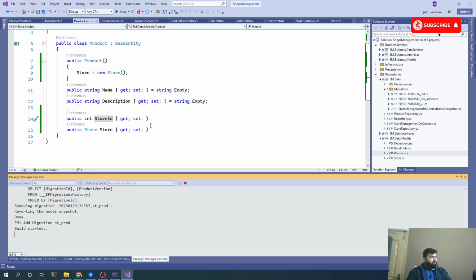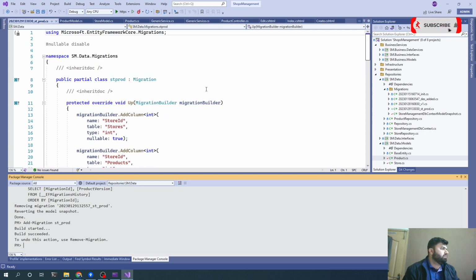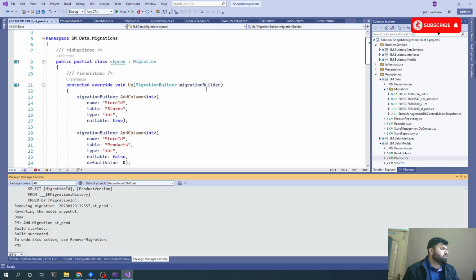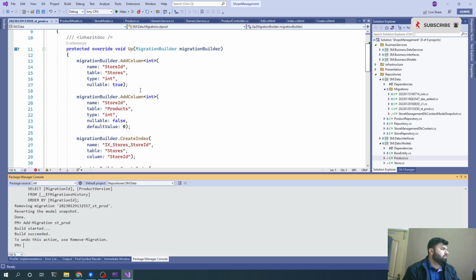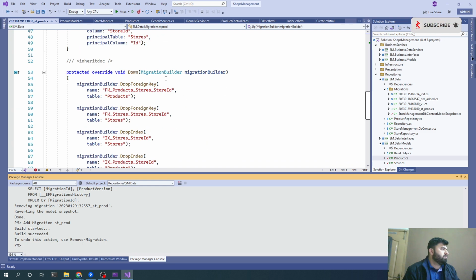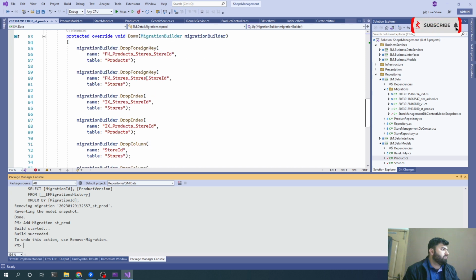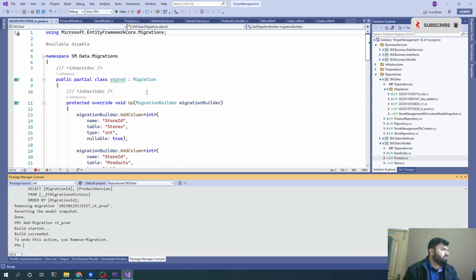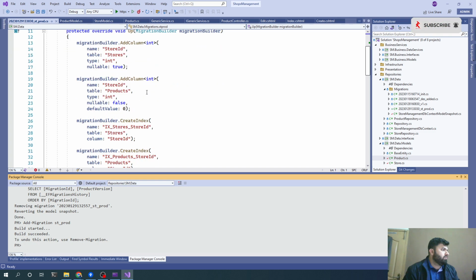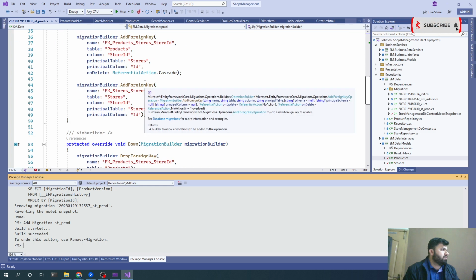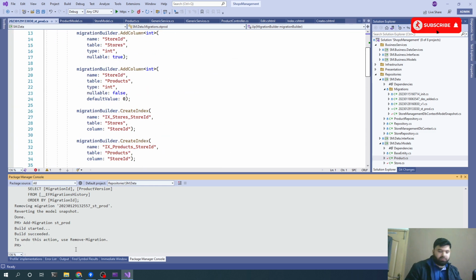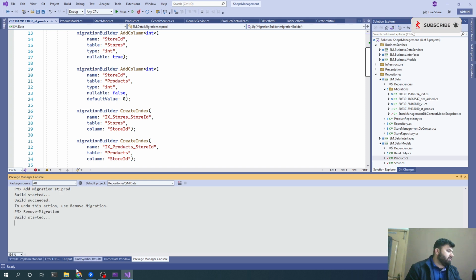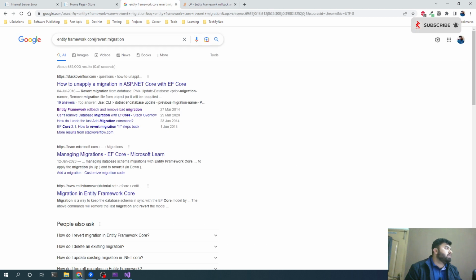Let's see how it works. Again, we have that column getting created, which is again not a good thing. Let's double check.